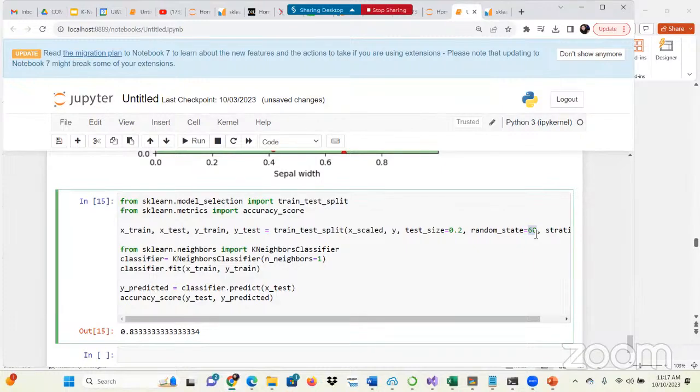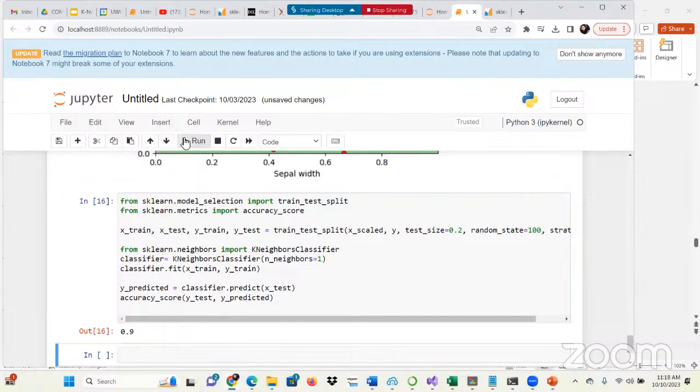So one problem we have to be aware of is this random state. If we change the random state, what will happen? Well, the data changes. They pull out different data, right? If the random state is fixed, then it always pulls out the same data, but if the random state changes, it will pull out different data, and consequently, because you have used different data, the accuracy will change slightly also. So for example, if I change to 100, wow, this is a 0.07 difference. That's a totally different level.